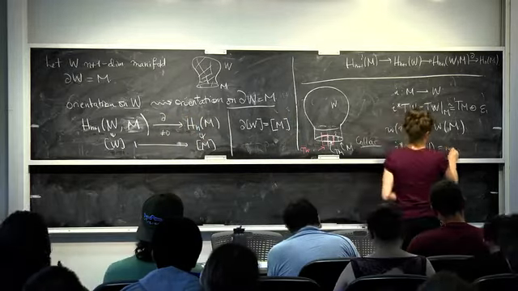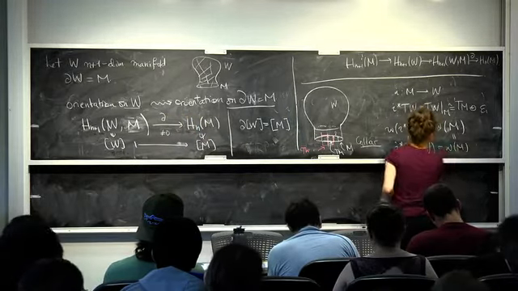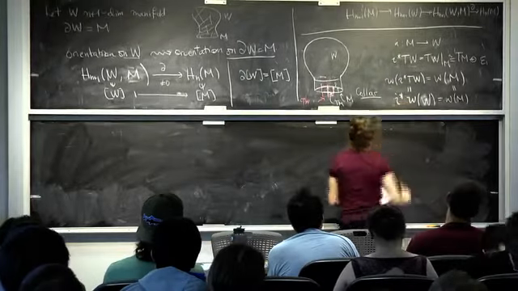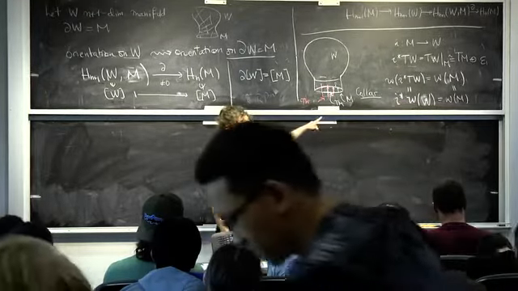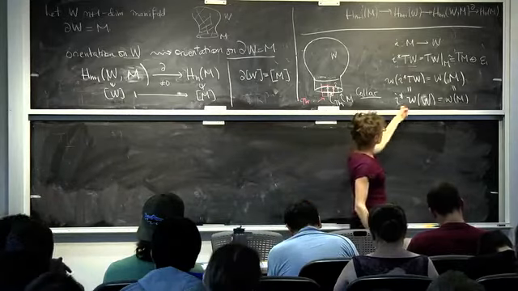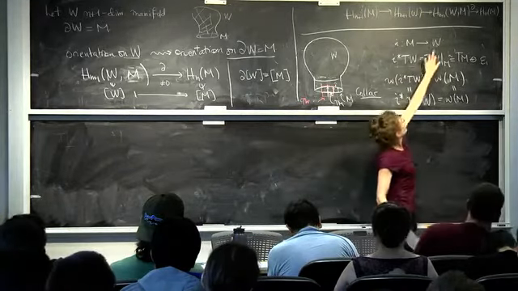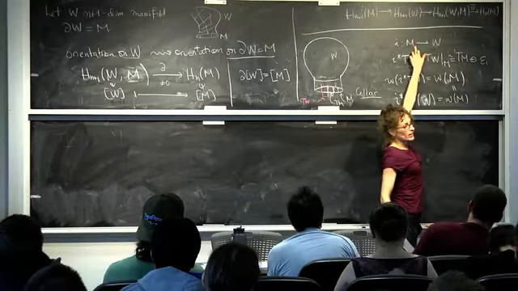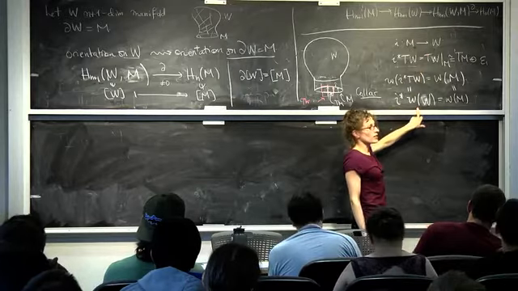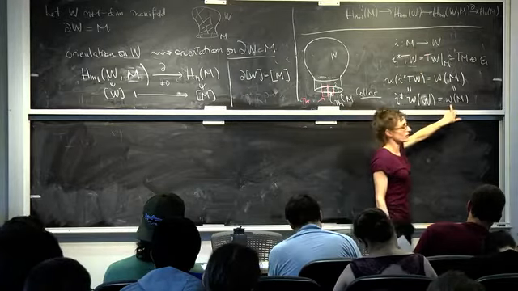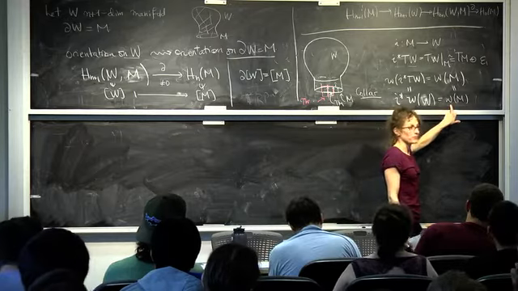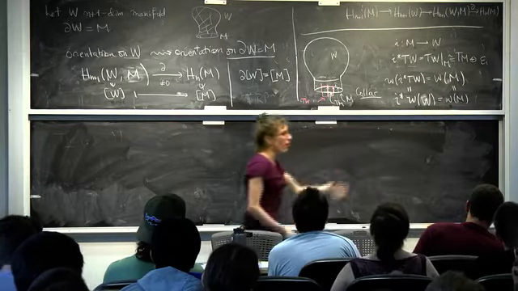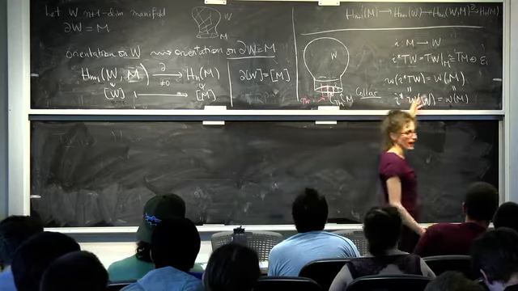All right. Okay, you see this formula? So if I pull back, this is now the map on cohomology induced by this map. And if I pull back the total Stiefel-Whitney class of W, I get the total Stiefel-Whitney class of M. Okay? So that means that this is true for all of my Stiefel-Whitney classes.